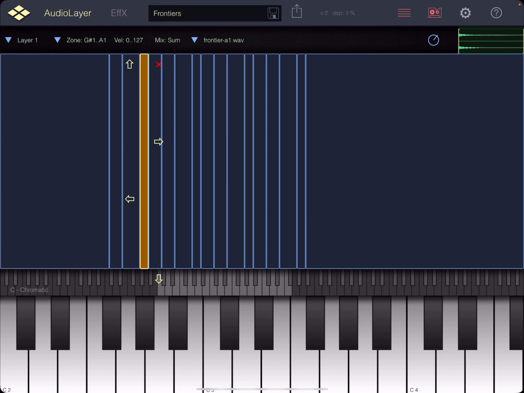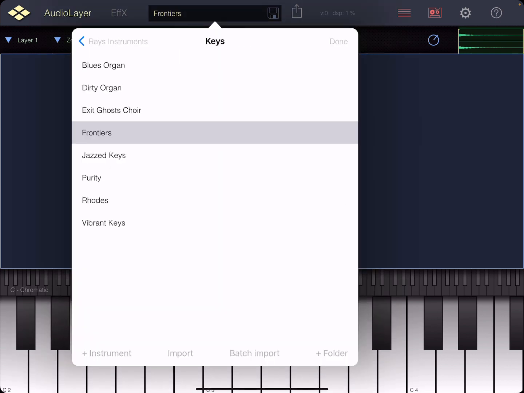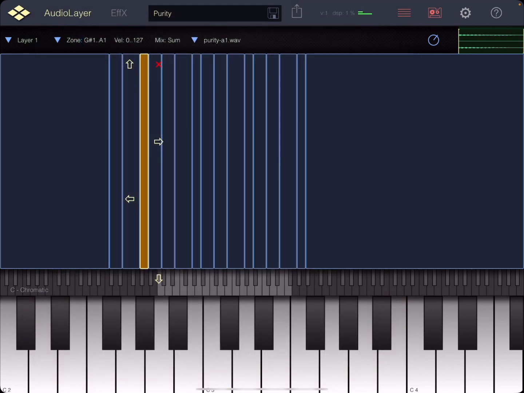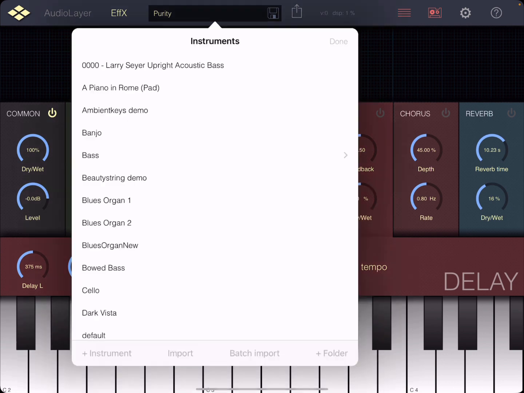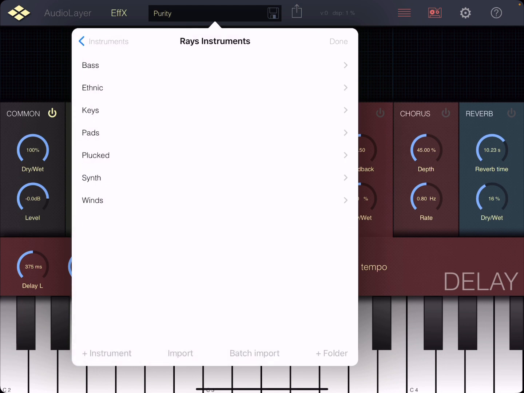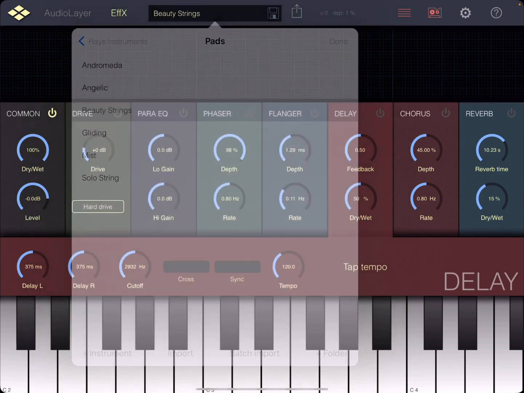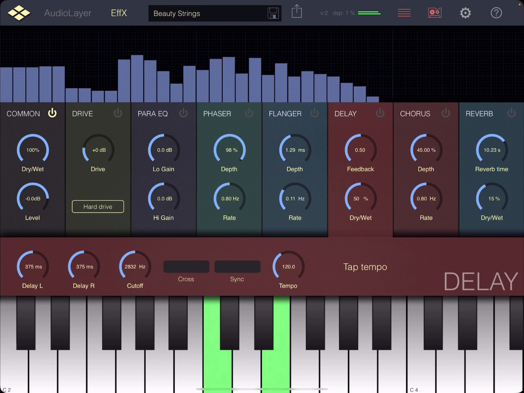From the Noise Melody app, because it crashes all the time. So I prefer to have it be the other way. This is a really cool one. I like this one. And of course, I can always add effects to it too if I want to add a delay to it. So you can do all kinds of different cool effects with it, and you can adjust whether all that's at, and then sync it to the tap tempo and all that kind of cool stuff. I got some pads in here. I got that same beauty strings that we were just listening to.